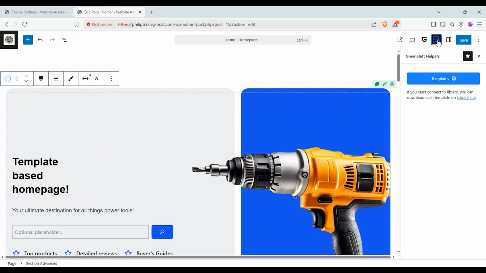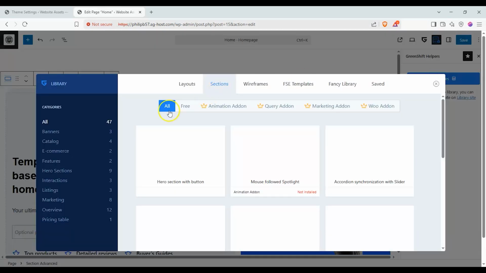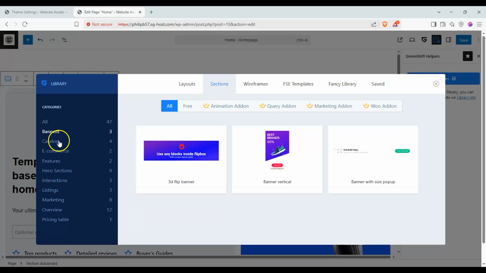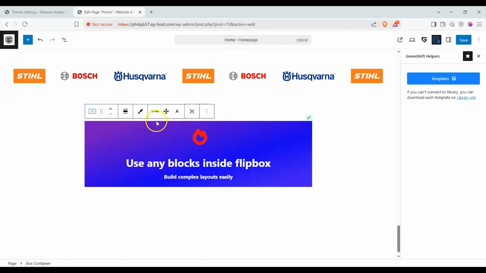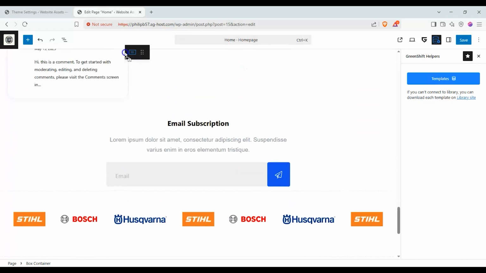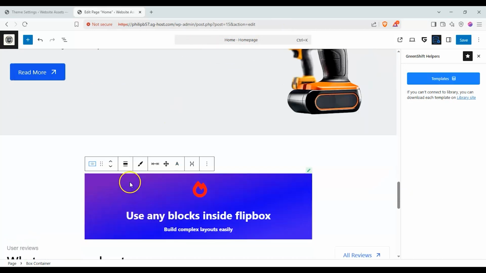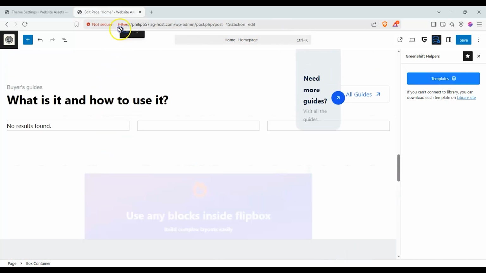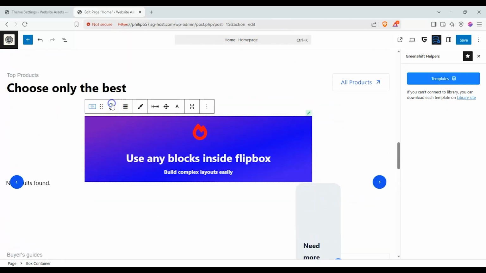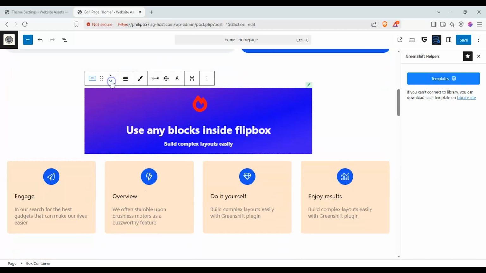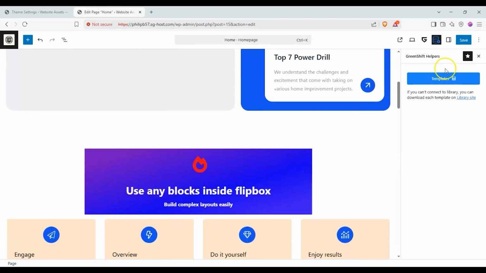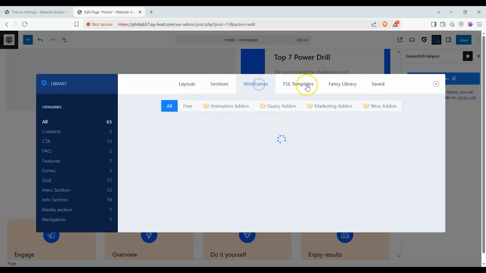And as you can see here, we still have our GreenShift helpers, our templates, and if we wanted to change banners, let's say for this one, we can import this, and it's going to take us to the very bottom because that's the default location where it's set to load up, and we can bring this up to the very top, and we can just keep it there, and we have all of our other templates.